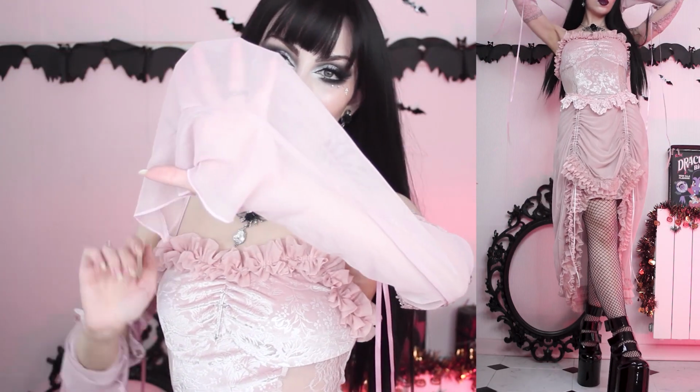They are also made of the same velvet material as the top part of the dress and the mesh like the skirt. I know this is completely different from my usual style, but I am really digging the look, especially with black hair. I think if I was wearing my natural hair I wouldn't like it as much. But with a lot of makeup and a black wig, I think this looks fantastic.